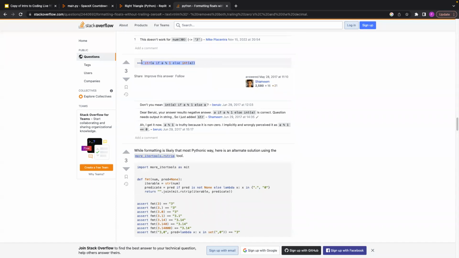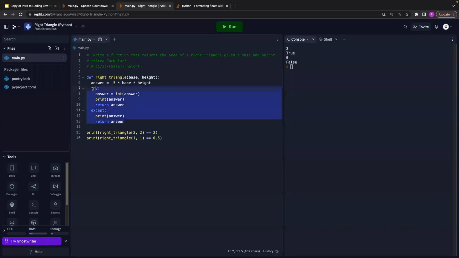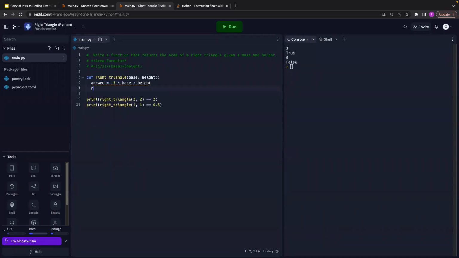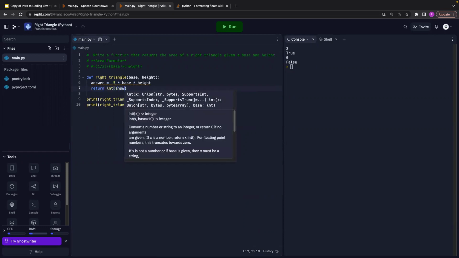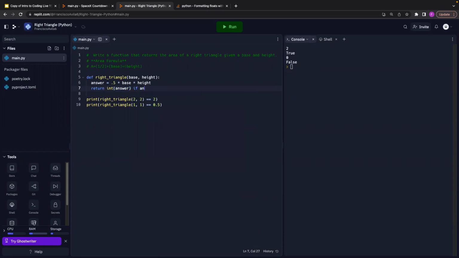Oh, this one's pretty good. So instead of doing all of that, we could return integer answer if answer modulo 1 is equal to 0, else answer.